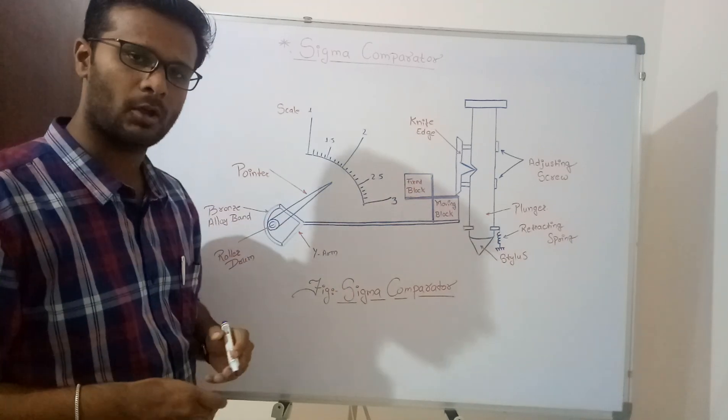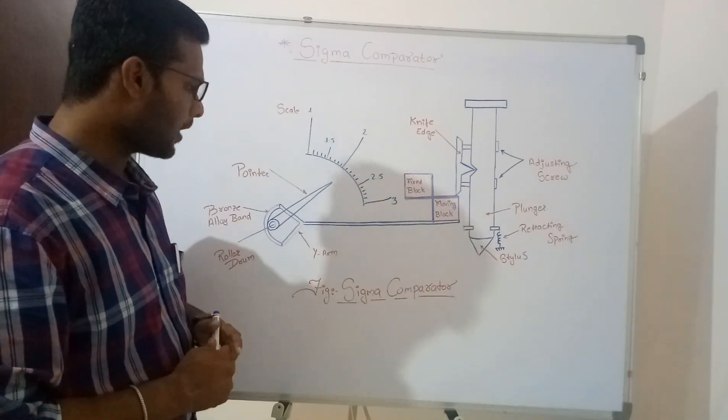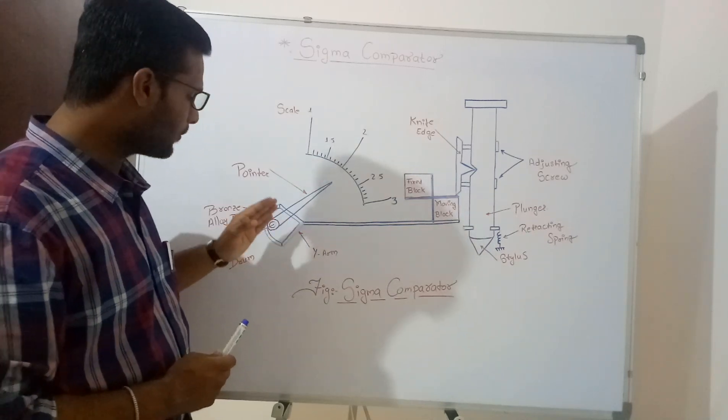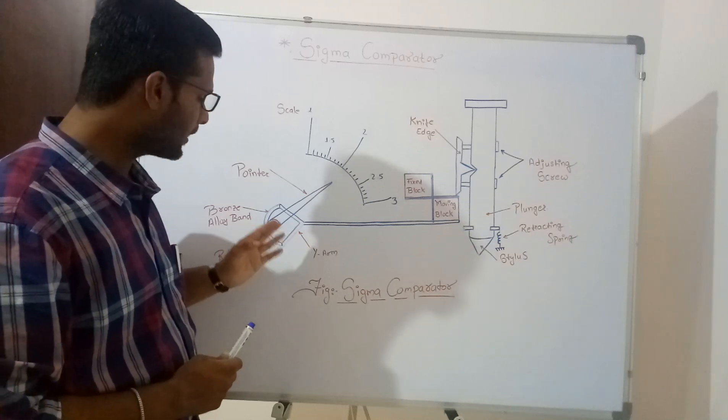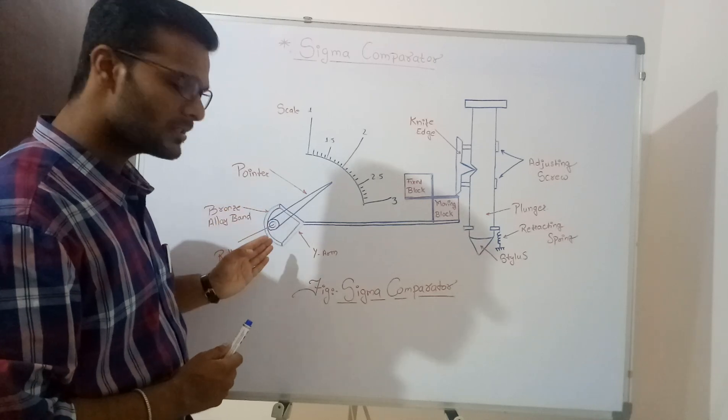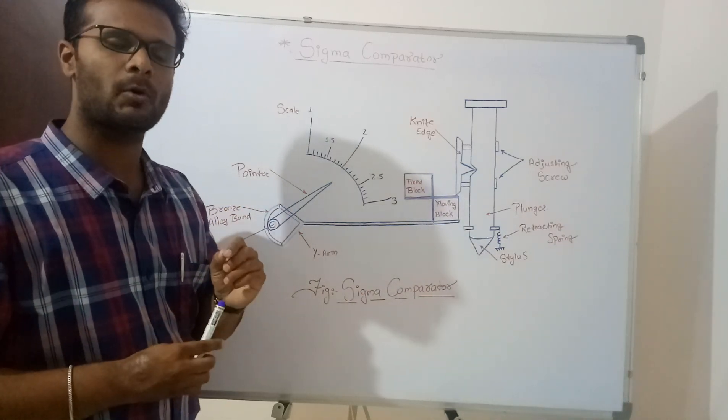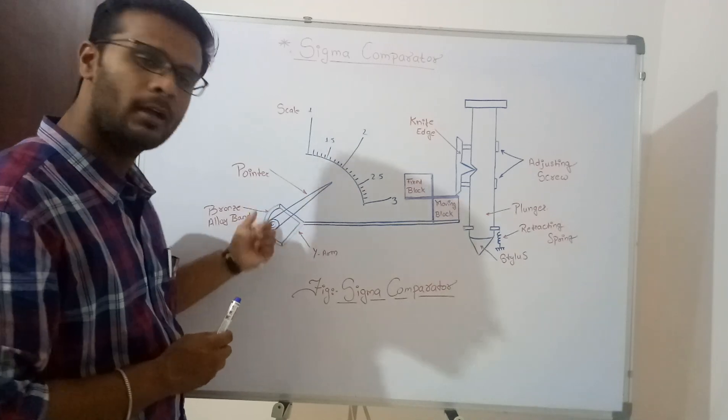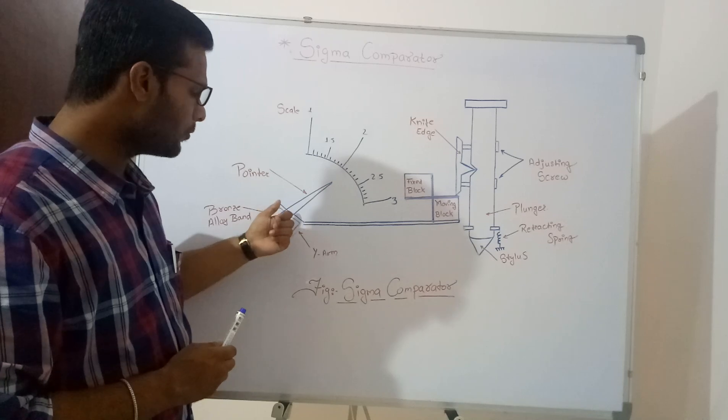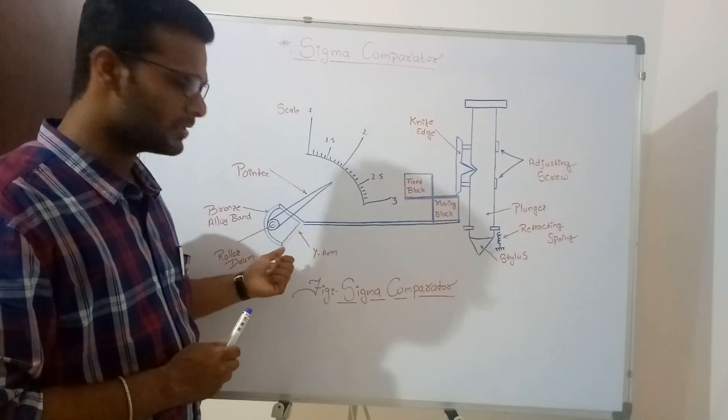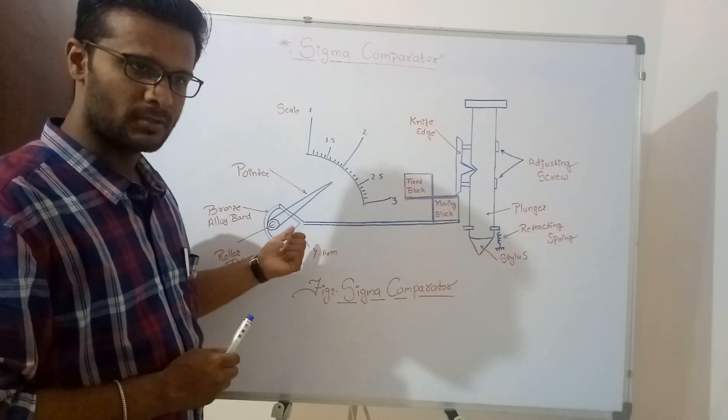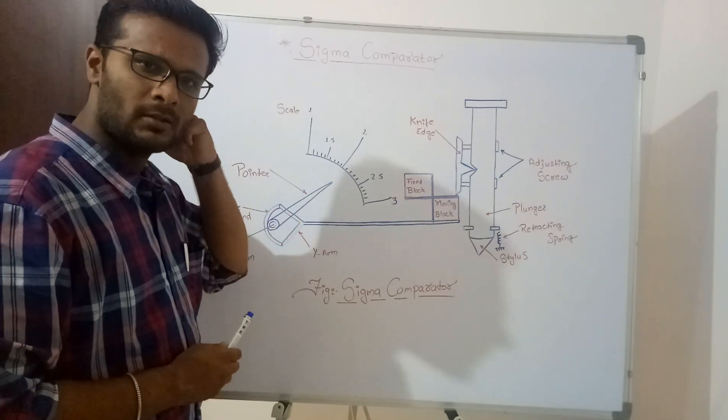This portion comprises of bronze alloy band. This bronze alloy band comprises of roller drum. The roller drum is a roller drum, this is the bronze alloy band. That means that if we have roller drum and brass alloy band, the friction is not... there should be some amount of friction between the roller and the bronze alloy band. This friction causes the movement when the band rotates. The friction initiates between the roller and band due to which the roller moves or propagates in clockwise direction.